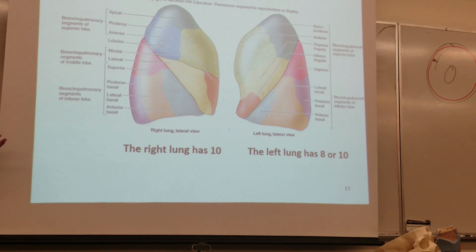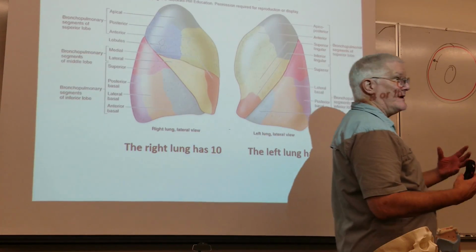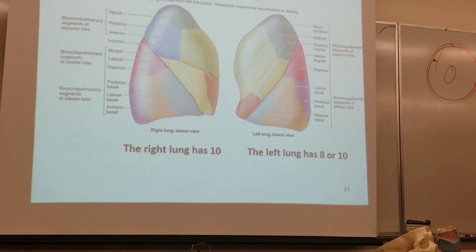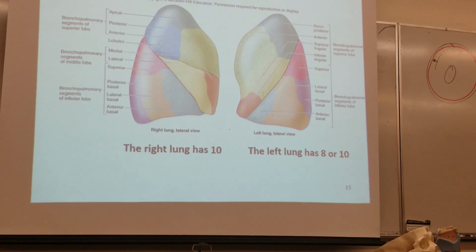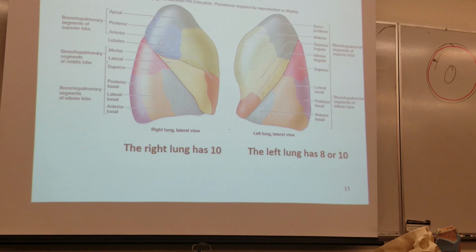For us, it's really cool, right? You've got 10 on the right, and about 8 to 10 that varies in people, because people vary a little bit. So we have between basically what, 18 to 20 bronchopulmonary segments, which is kind of nice because all you have to do is remove the ones that are infected and not remove the ones that aren't. It gives you a better chance of surviving.